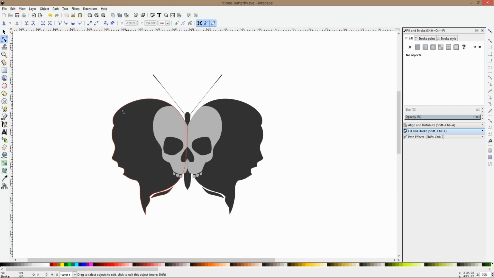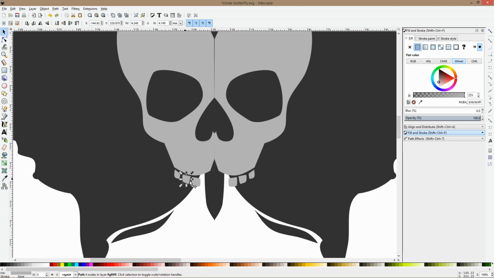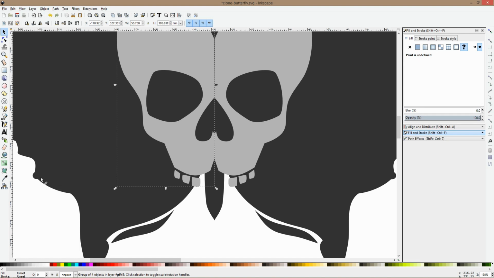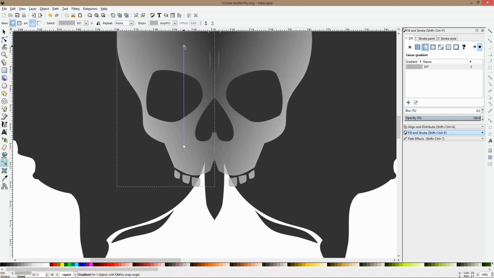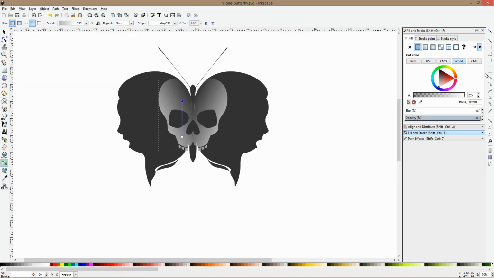So this is what I have now, and I can make it look like a butterfly by adding a little more details. And I will. Let's make this the skull. I group up. So you can create a group in a group, it doesn't matter. I group them up, and let's make the skull going to white on the top. It's white.